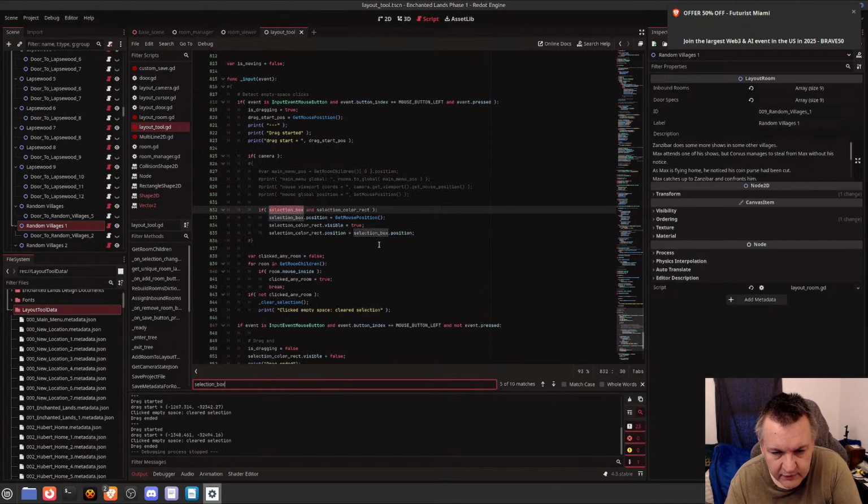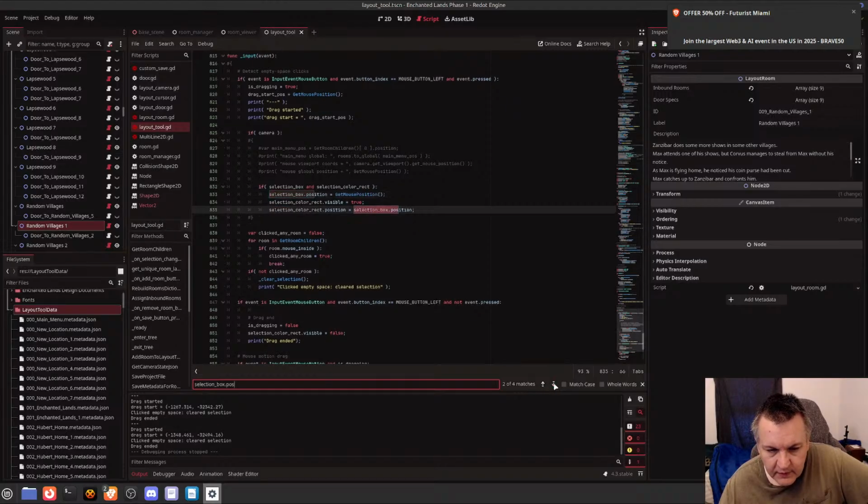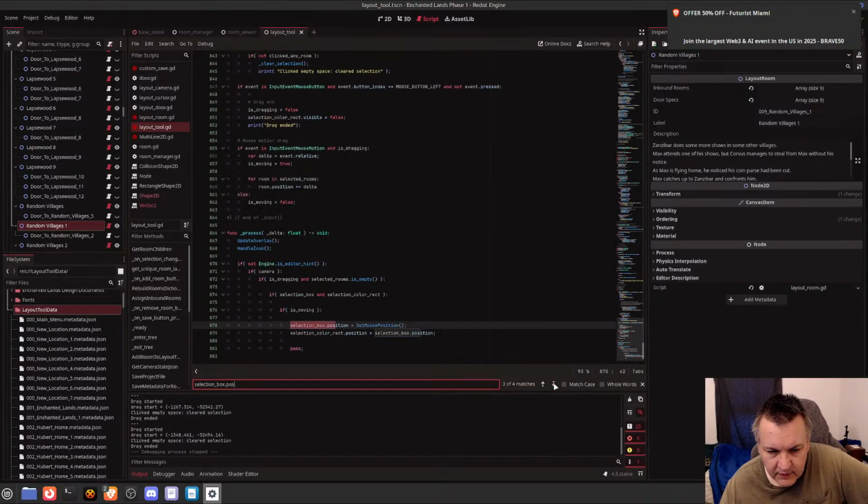Selection box dot pause. Let me look at the four matches here. That's the first one. This is the second one. If it is dragging. Okay, so this is actually going to be the one that matters, I guess, because this is what we're using. We're using the process.